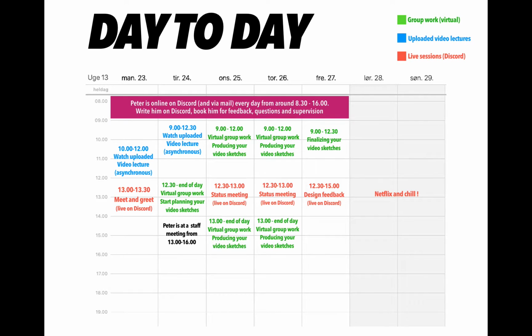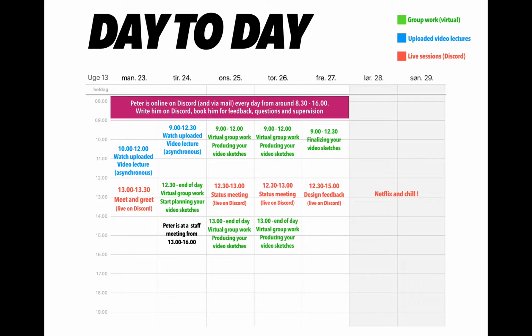And the green ones are basically where we have dedicated time for your group work. And the red ones are some live sessions that we're planning, where we basically check in with me, where you all come online on Discord and we can talk about what is going well, what is difficult right now. Are there some extra techniques, some things that I should show you again, etc. So we will have a meet and greet later today at 1. And we will have 2 of the status meetings at Wednesday and Thursday. And Friday, of course, we have the design feedback session. So they will be live. So there is a combination of activities here.